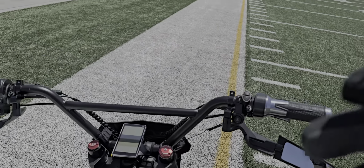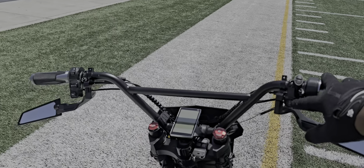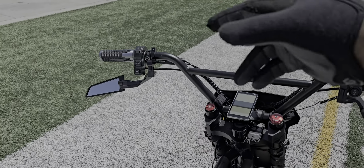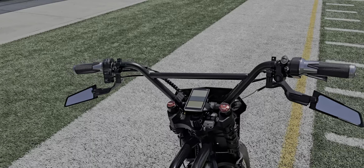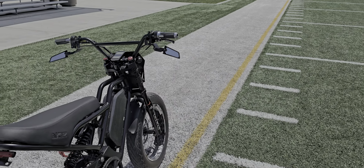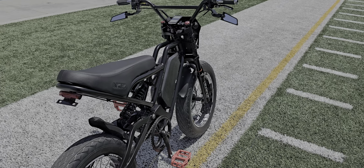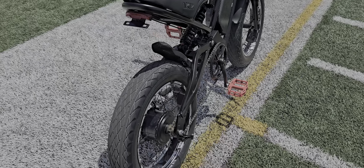I added a light here for high beam and low beam — that's the headlight. My daytime running lights are running off the other one. I had to run a 12 volt converter to make that setup work correctly. Light wires in the back — that's a stock light but I'm probably going to go with an LED on it.